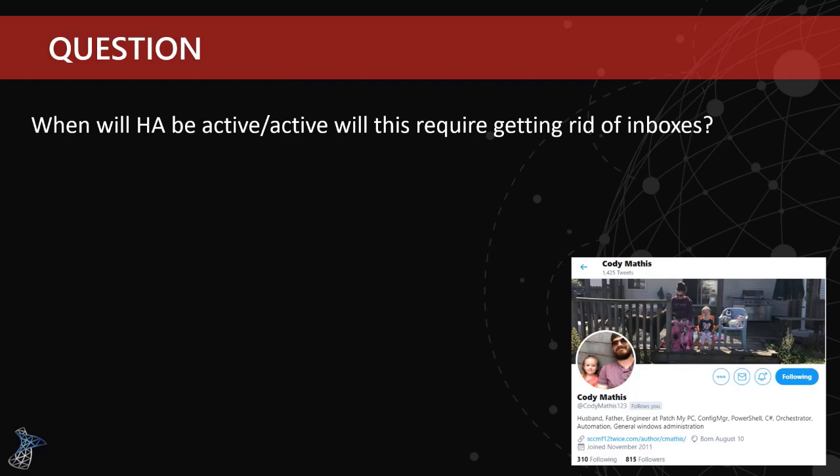We don't yet have a timeline on this, but the engineer that's been working on this has been doing HA and CAS collapse, and we think CAS collapse might finally be done and shipped. But every release, he iterates the functionality for HA and active. I know there are some more improvements in 2006 that get us closer to active, but don't yet light it up. So it's a work in progress.